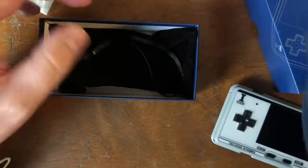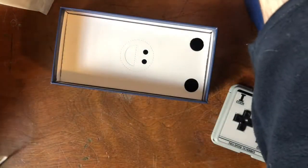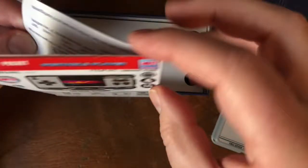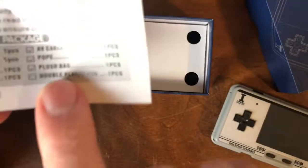I love when companies do stuff like that. Some people think it's nonsense, but that extra effort means they're going to put care into the product, at least a little bit, or they're trying to cover up for a really bad one, I suppose. But here are the directions. I'm not going to go crazy. I don't really look at these ever. There's really nothing important in here.